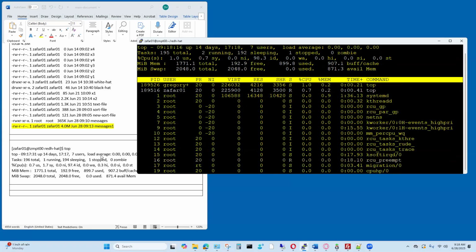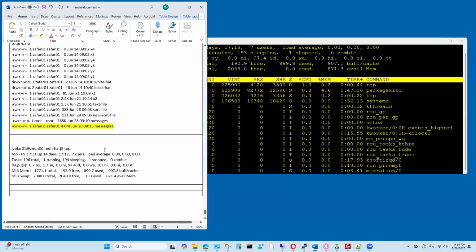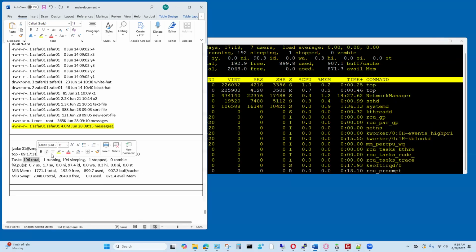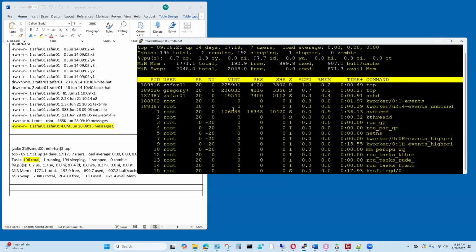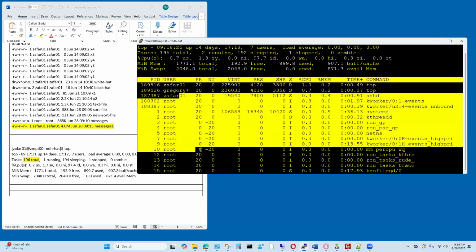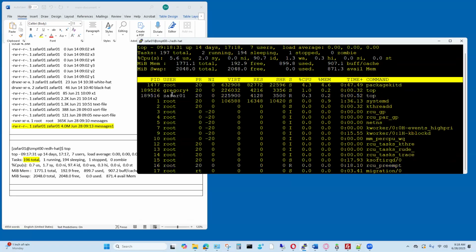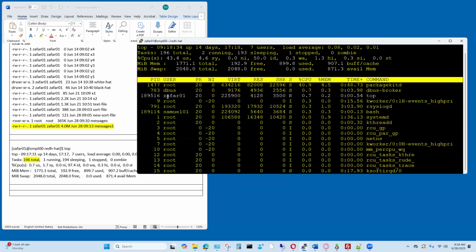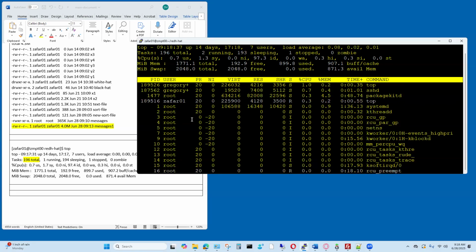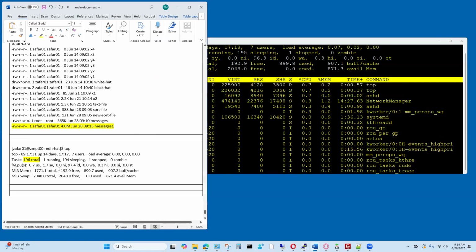The important thing you're looking at here is the tasks. There are 176 tasks here. Anything that is happening is a task. Like you logging into the system is one task, so it's going to show up here.